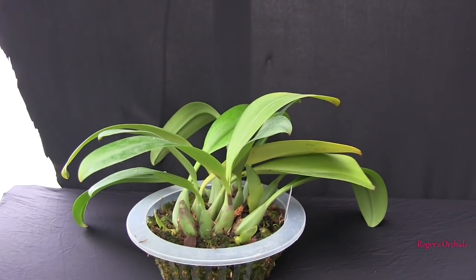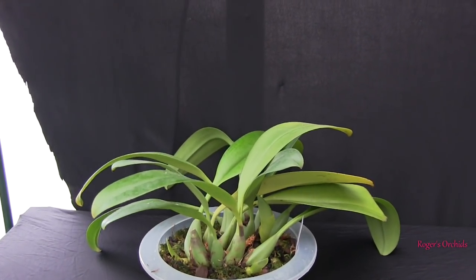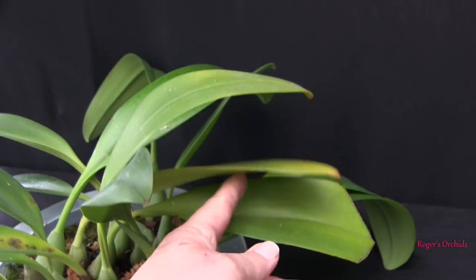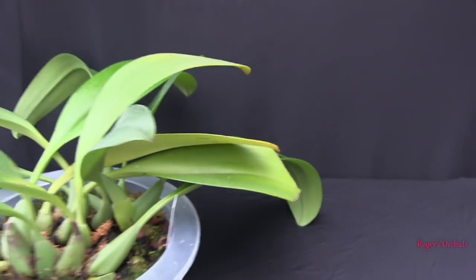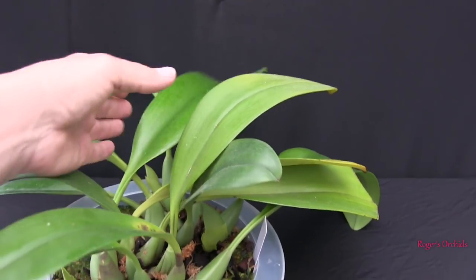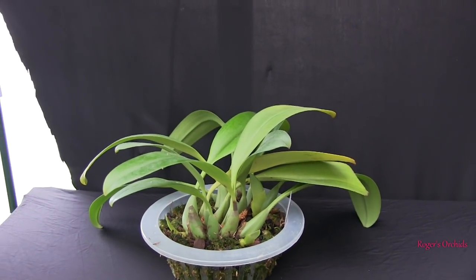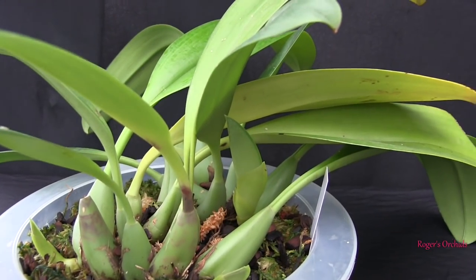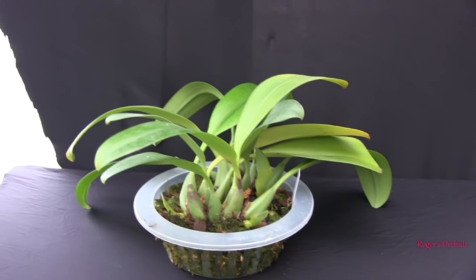I don't know what else I can do, but it's certainly growing into a nice big strong plant. There's one yellowing leaf — the oldest on the plant — and another that was damaged when I got it and trimmed for tidiness. Apart from that it's got good leaves and it looks like it's getting another new set. Looking at the most advanced — that looks like a new leaf coming out still. We wait and see.